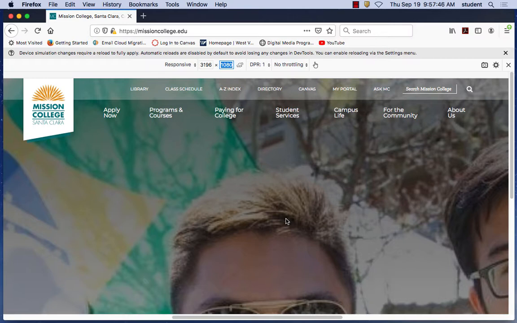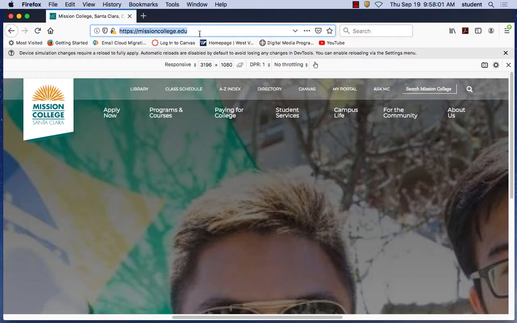Oh, no, what did we do? That makes it in the center, but that doesn't make the box. The box was the container. There was a container for the box. That was it, yes. So again, here is the Mission College one.